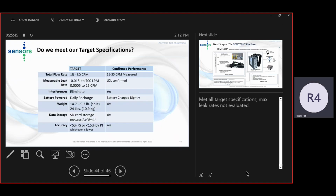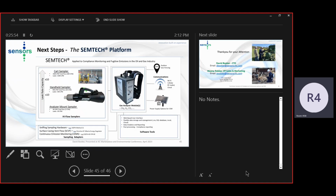So, did we meet the specifications? By our definition of accuracy, the answer is yes. I believe that more or less concludes what I was going to mention. But the area that people like Sean are exploring with people is that we want to add functionality to this high flow sampler. This is our high flow sampler in terms of this platform, right? Connection and analyzer. You can see we're adding CO2 as an option, and hydrogen as a potential onto this device.